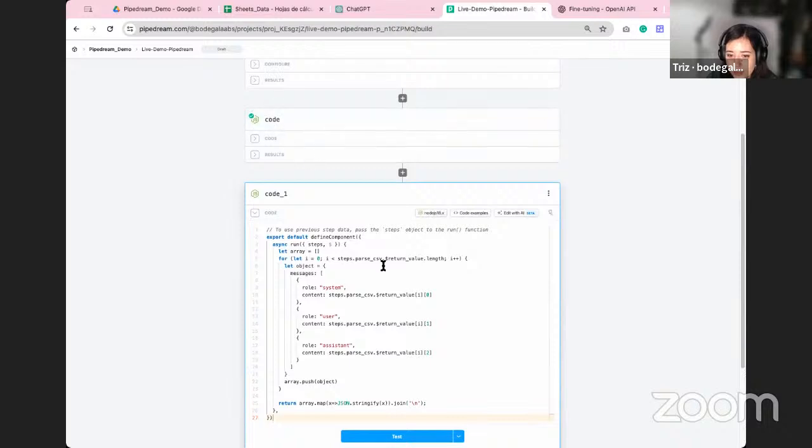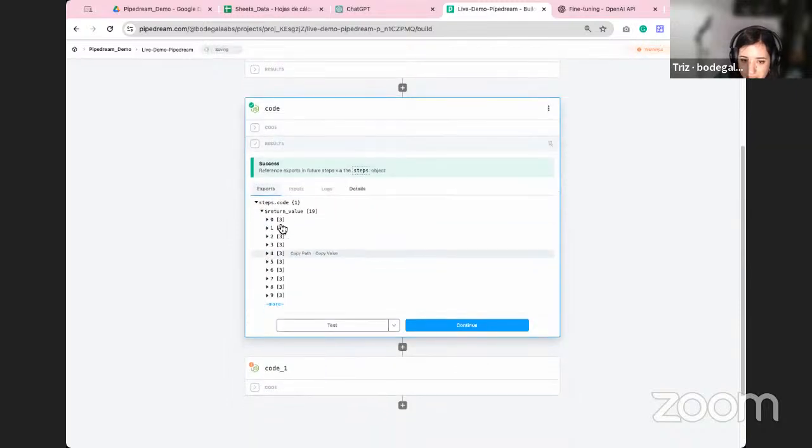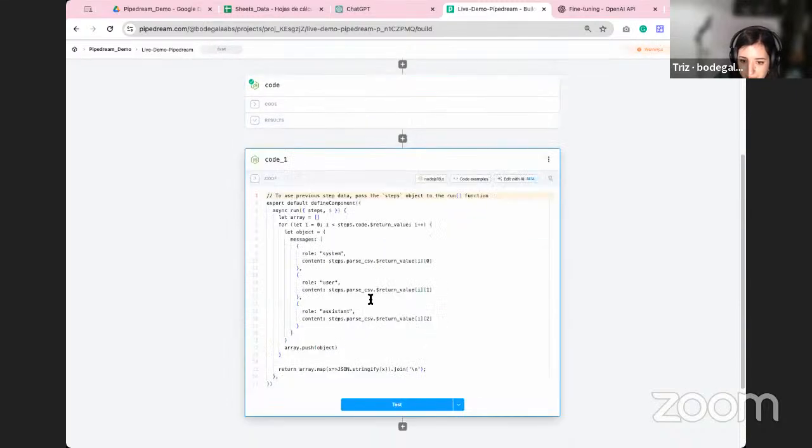This is called code, so I need to change it. Well, let me write it from the beginning, and then we are able to see it. So here I want to iterate over the array that we got from the previous step. So I just write steps.code.$return_value, because code is the name of the previous step, and we are returning this as the return value.